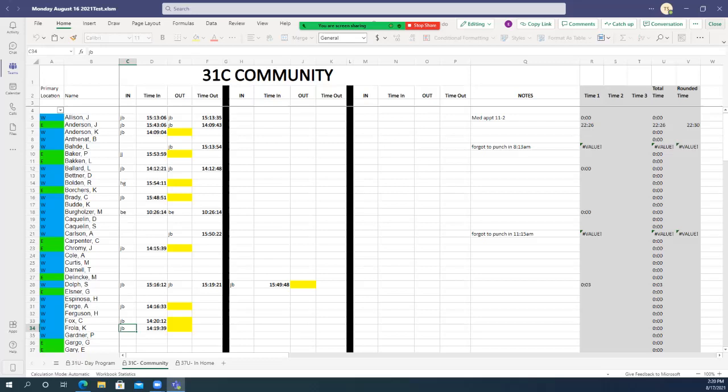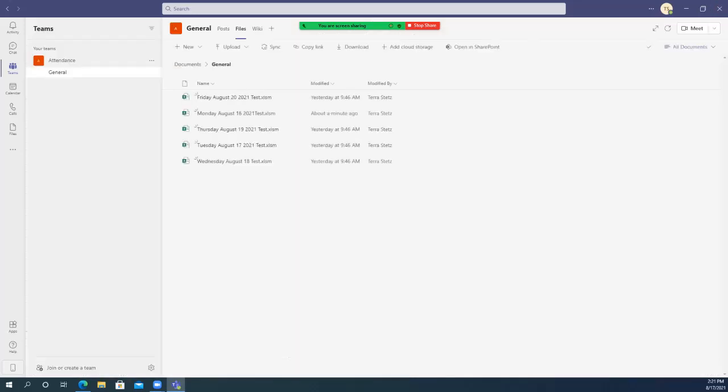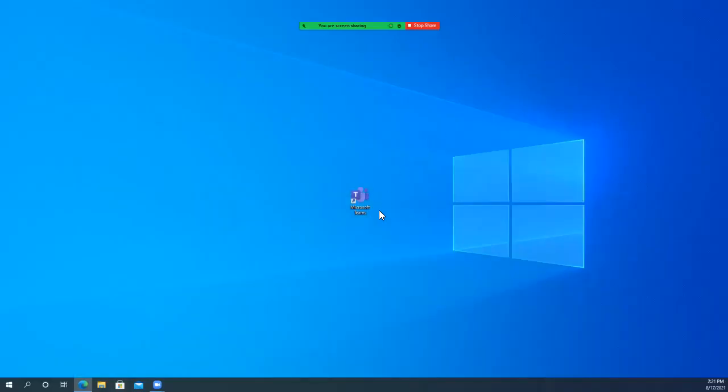So it's better though for you to close out. If you guys do X out, I'd really like you to close it, because I do believe it locks the tab, the page, from actually letting Ashley pull it, because it's showing that one of you is in there. So just go ahead and close it, and then you can X out and you can just get back into Microsoft Teams again.